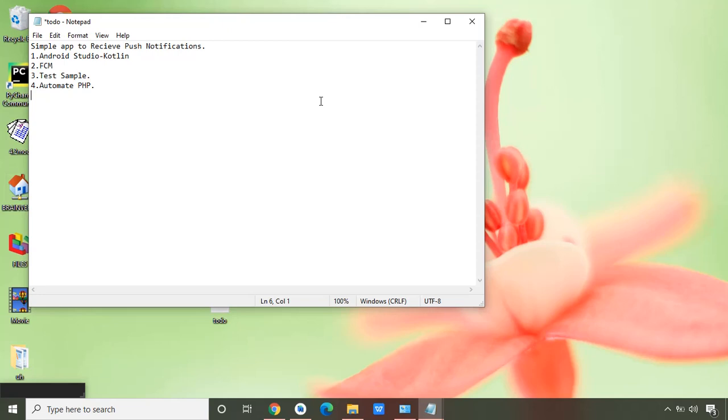And then we'll learn some things to do with tokens, subscription topics, and much more. Then when you get done, you should be able to run your push notifications on your app.